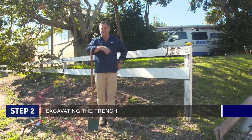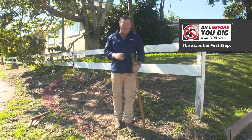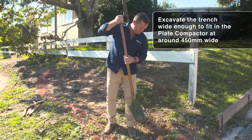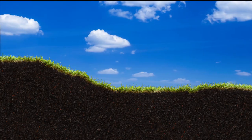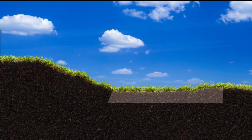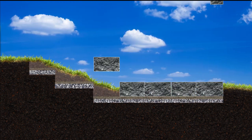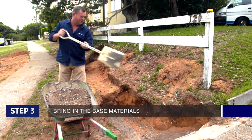The next step is to impersonate a council worker and lean on the shovel, because there's no digging before you ring — dial before you dig. And when you dig, don't go crazy, just ease yourself into it, get a touch feel. When building walls that require a step up like this one, you'll need to identify the step-up point. This is determined by the slope of the land. You'll have to excavate along the trench until your step-up height is equal to the depth of your footing plus about one and a half block. We do all this to ensure that when you step up, you still have half a block buried and keyed in, adding strength to the wall.